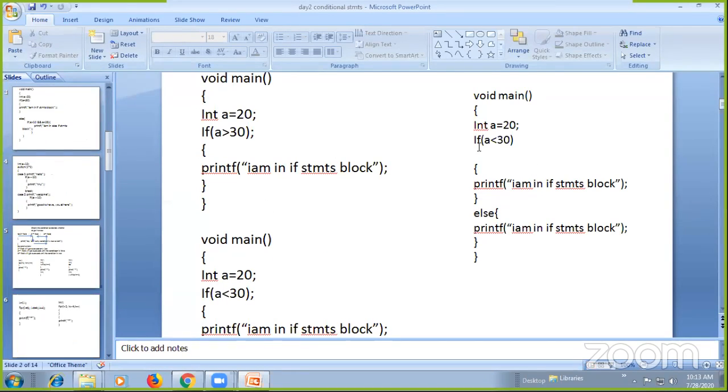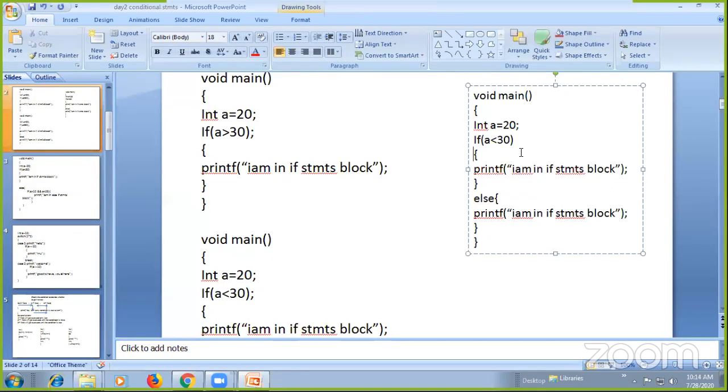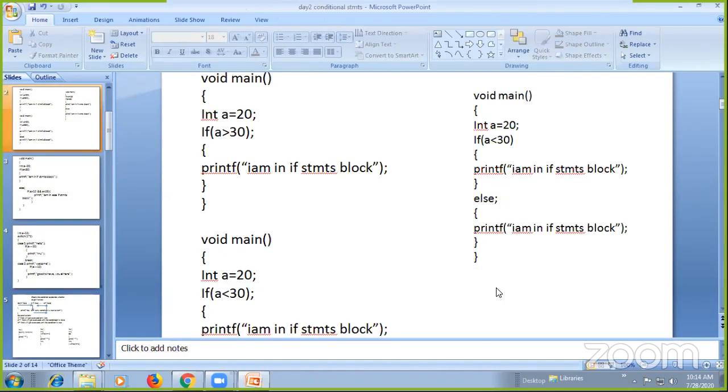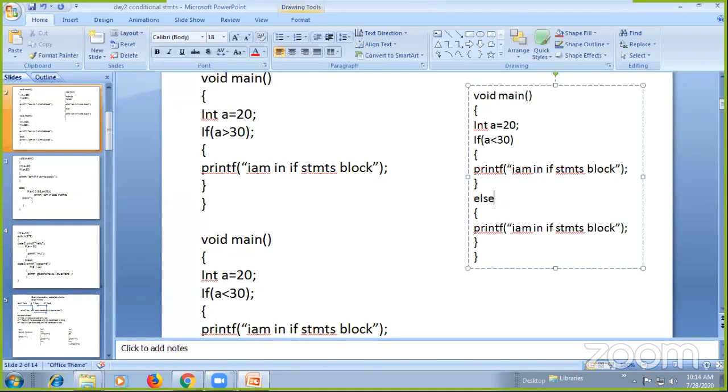Okay, done. I'm in the same slide. See, if I keep a semicolon over here, what happens now? Is there anything wrong if I have a semicolon here? Nothing, no? Yeah, nothing is wrong. Semicolon means empty block.